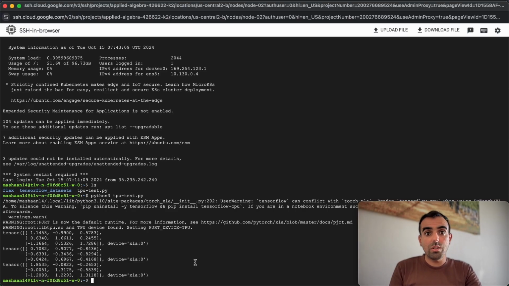But if you're using PyTorch, it basically depends on the availability of hardware. Can you get a GPU? If you can get a GPU, you should go for that, because there are some CUDA dependencies between research projects. Because let's be honest, if you're doing research, you are relying on other researchers' projects, so you are tied to what they are using. If they are using GPUs, honestly, you don't have an option unless you use TPUs. But if you are looking into a research project that uses JAX or TensorFlow, this is a great option.